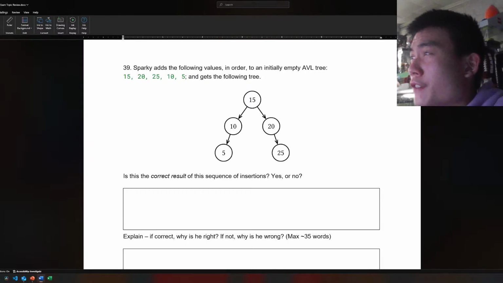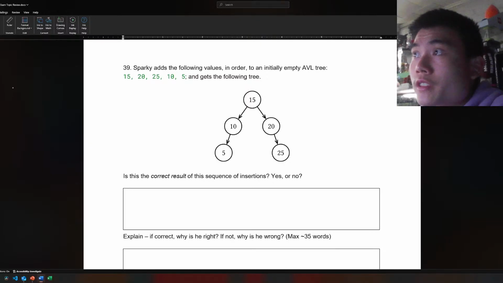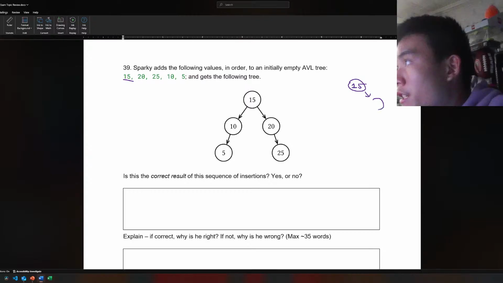Sparky adds the following values in order to an initially empty AVL tree: 15, 20, 25. He gets the following tree. Is this the correct result of the sequence of digits? Well, let's find out. So 15, done. We're going to insert 20. 20 is greater than 15, so we're going to insert to the right. Done. 25 is greater than 15, so we go to the right. Greater than 20 means go to the right.